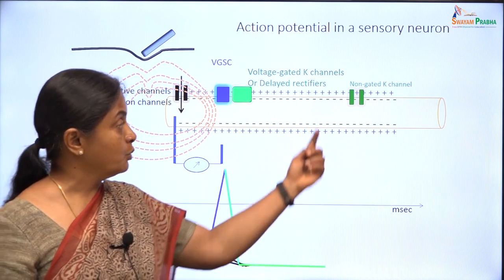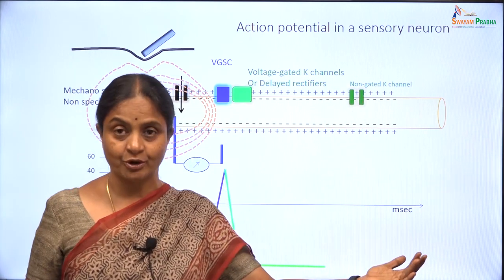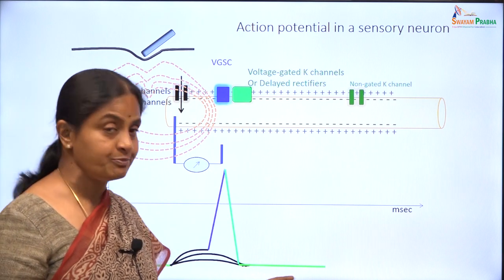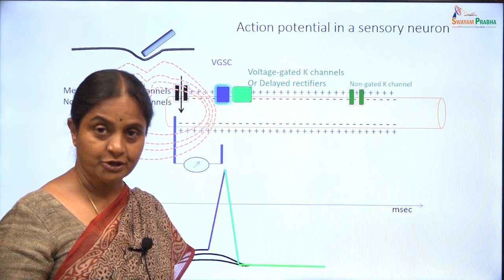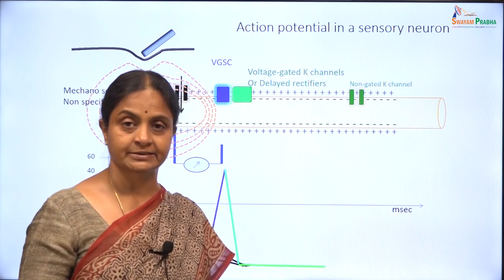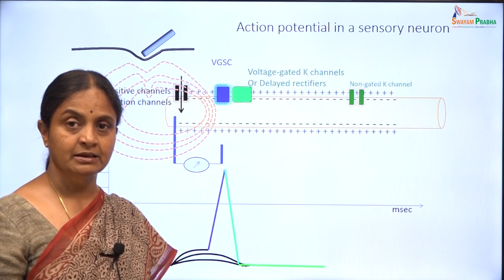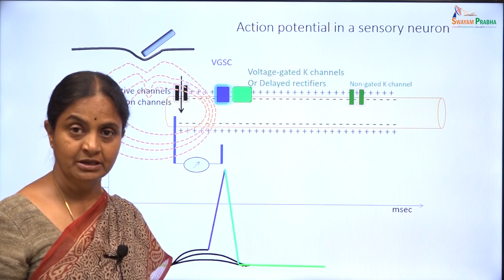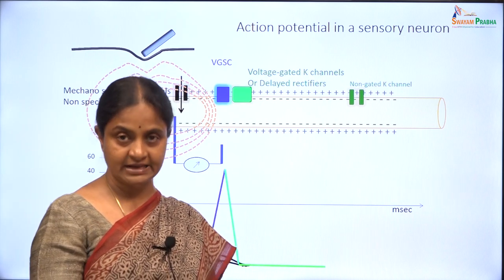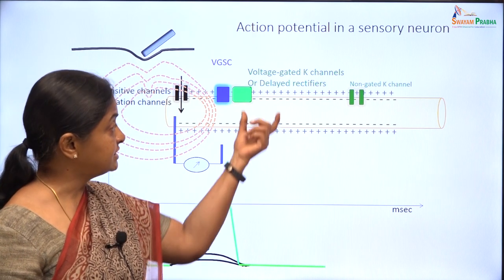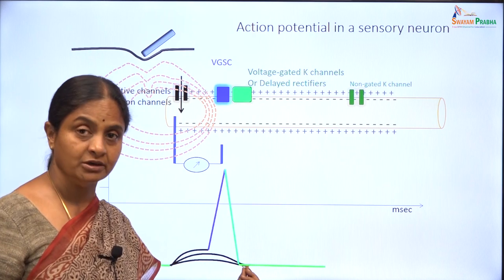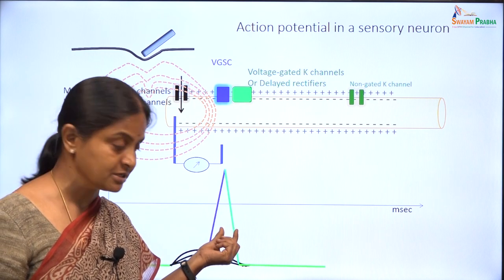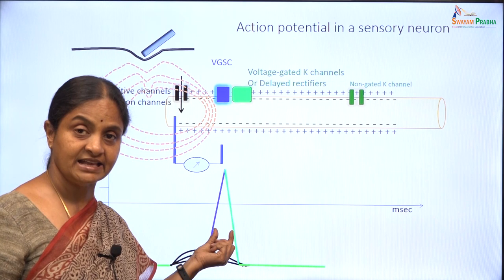You might have a question: while you already have a potassium channel which is open all the time, is just closure of sodium channels not enough to repolarize the membrane? It is possible, but just that it will take longer — longer in terms of milliseconds. There is a need to abbreviate the positivity to bring the membrane quickly back to resting potential for fast responses in a nerve. Therefore the delayed rectifier potassium channels are very important in abbreviating the period of positivity and keeping the skeletal and neuronal action potentials very brief, of about 2 milliseconds in duration.